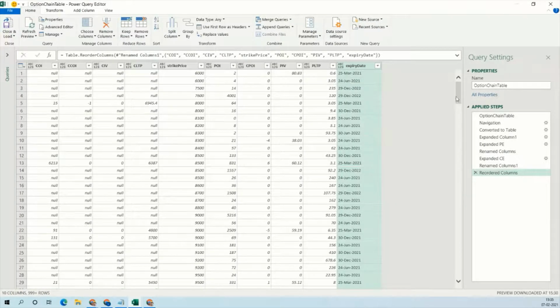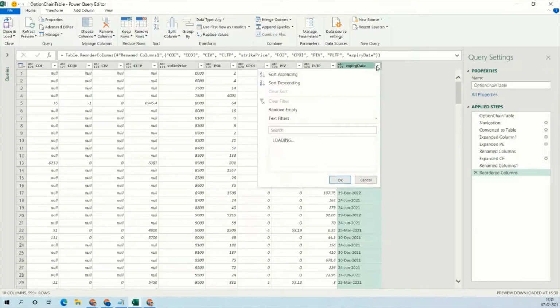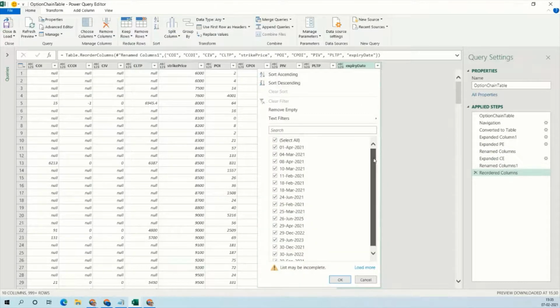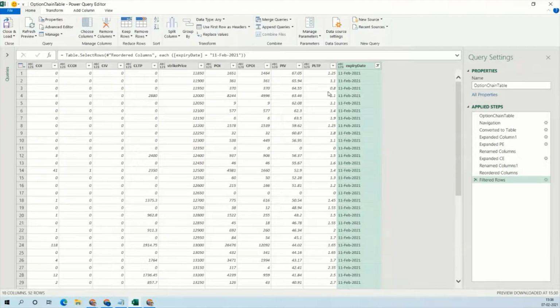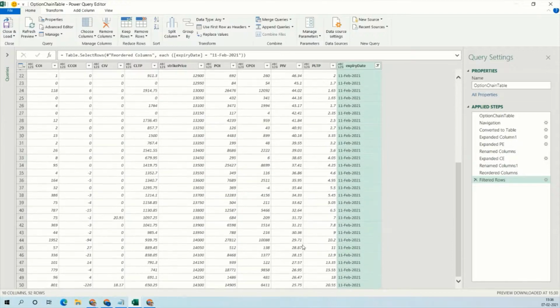Okay, if you can see, we have data for multiple expiries. So we can filter it for the current expiry, which is the 11th of February. I'll filter it with 11th of February and then say OK. Then only the data pertaining to the expiry will be shown.